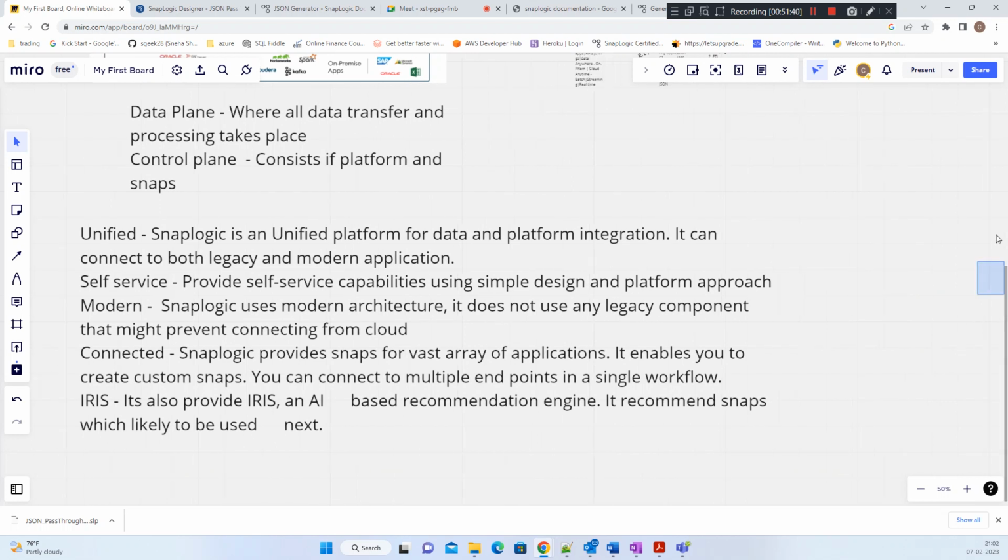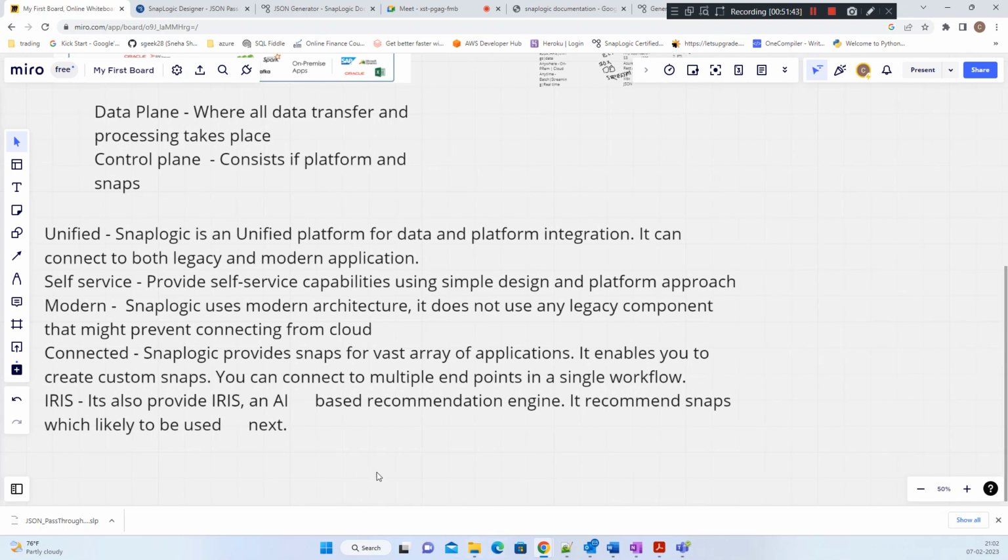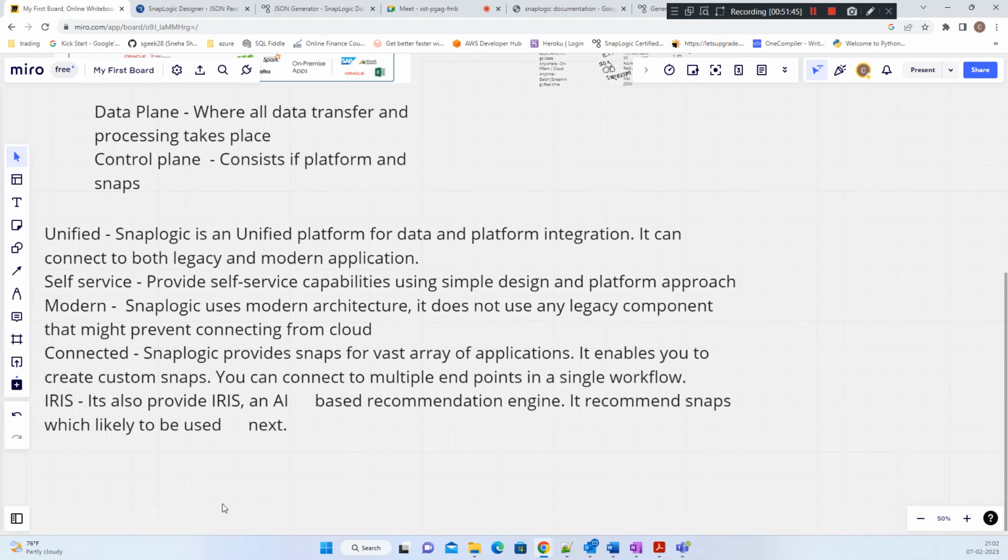It will be beneficial for you and also for me to understand whether whatever I'm teaching, you are able to grasp and digest it or not. On that basis, we will move ahead. We will look into the components of SnapLogic tomorrow, and we will deep dive more into SnapLogic from tomorrow. Any questions for now?